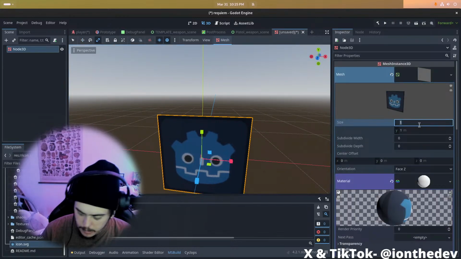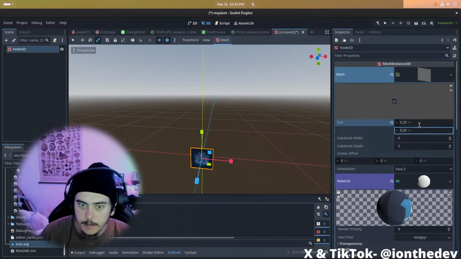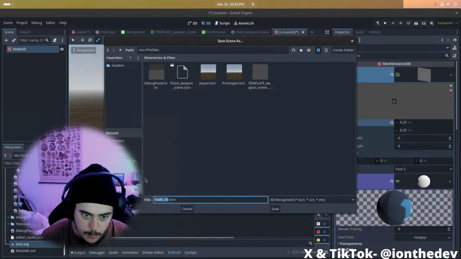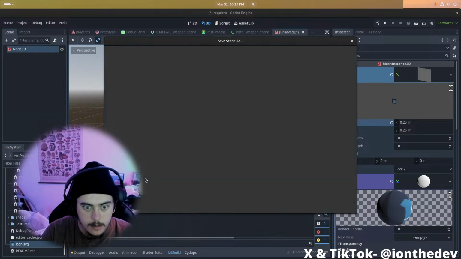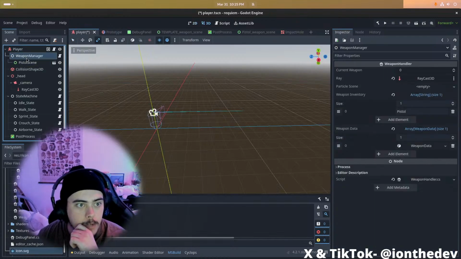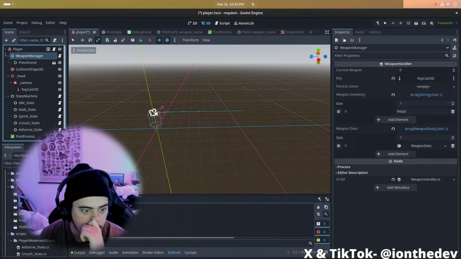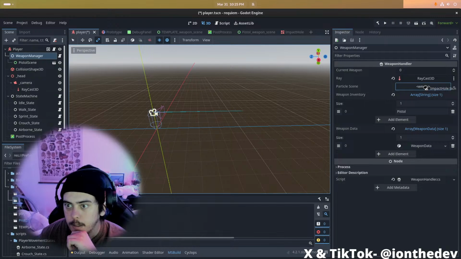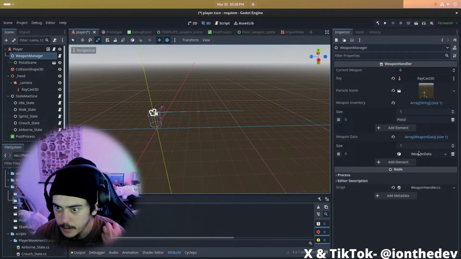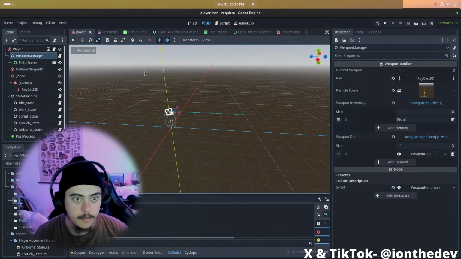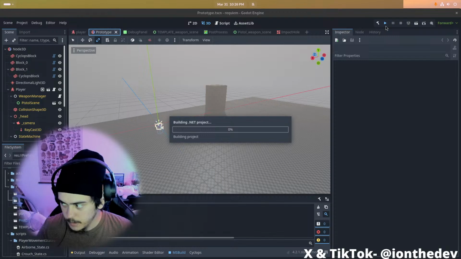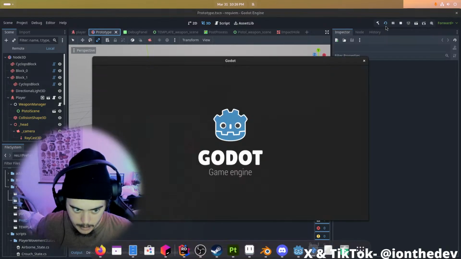So 2.25. So that this right here will be in prefab. This will be impact hole. Back here. Grab the weapon manager. We're going to grab the impact hole from here. Put that in there. Our current weapon selected is 0, so that'll be the first one in there. And let's just hit save here. So whenever I shoot something, it should, in theory, spawn that little Godot guy there.